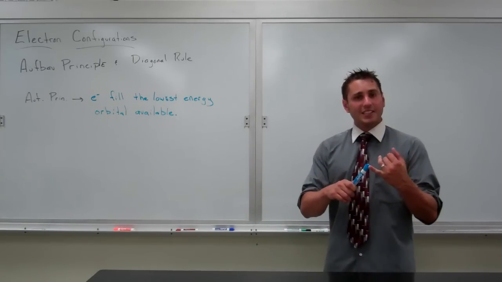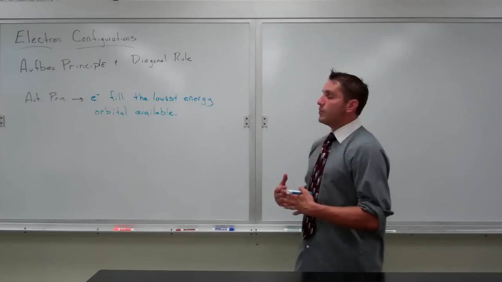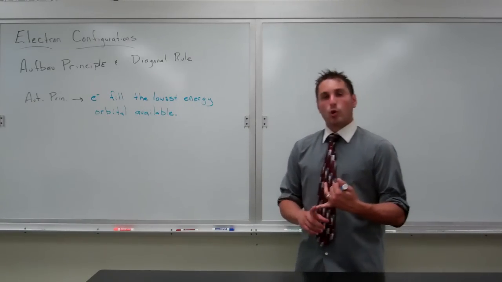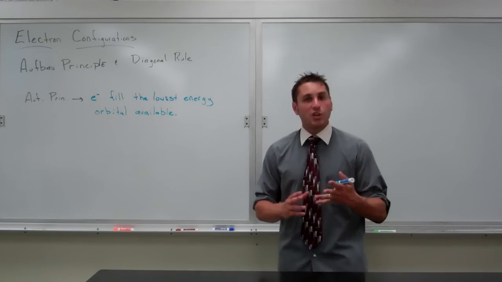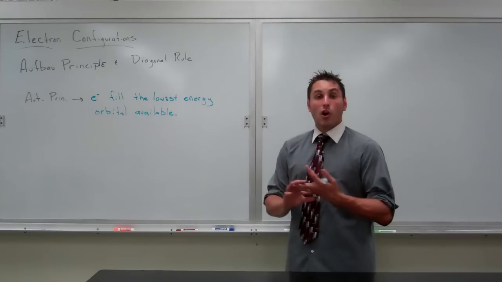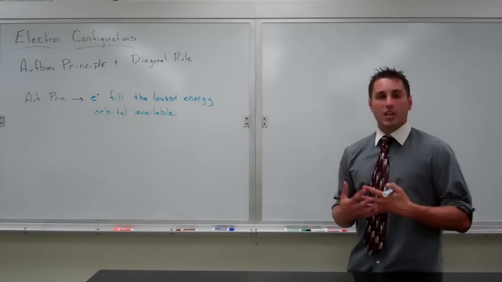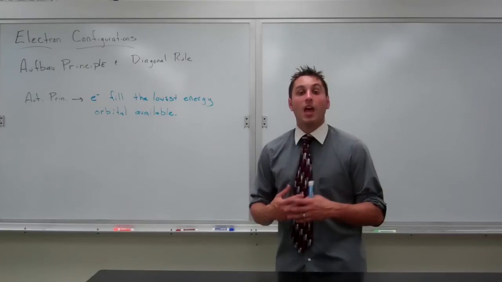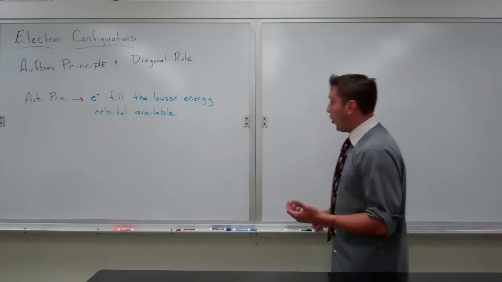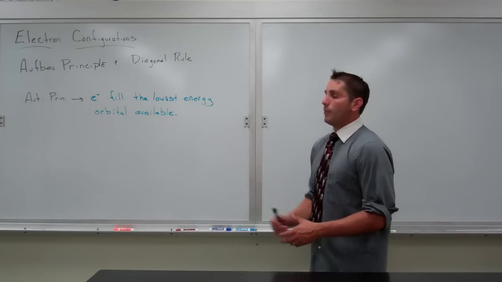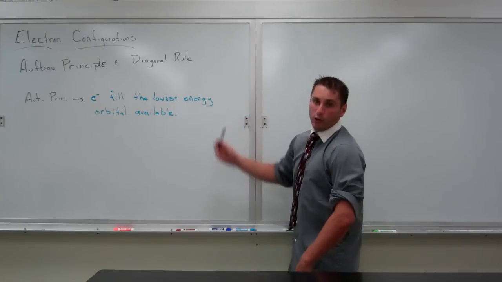We learned that there's an S, a P, a D, and an F. And if you remember from the shapes that we drew in class, S orbitals are spheres, very simple to make. P orbitals are dumbbell, still relatively easy. D's are flower-shaped, or double dumbbelled, and they're starting to get more difficult, and F's are flower-shaped, they're the most difficult. So, if we had a way of ordering the levels from lowest to highest, it would make writing configurations easy. And that is what the diagonal rule is called.